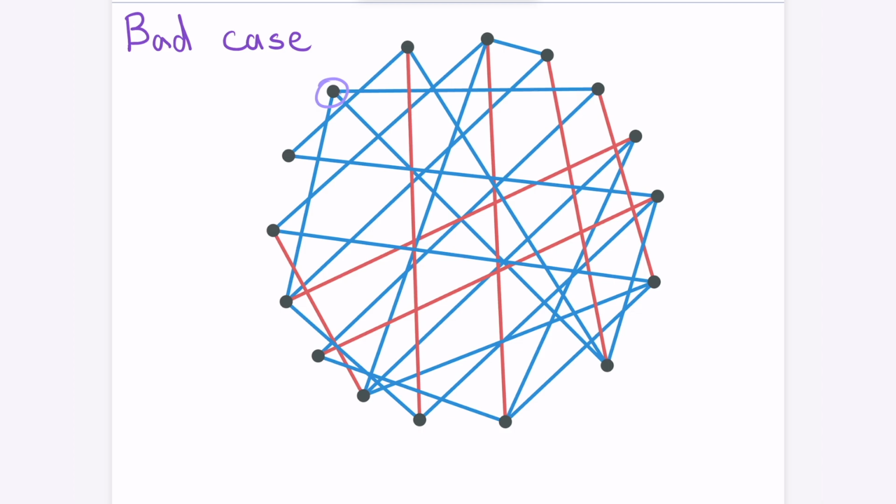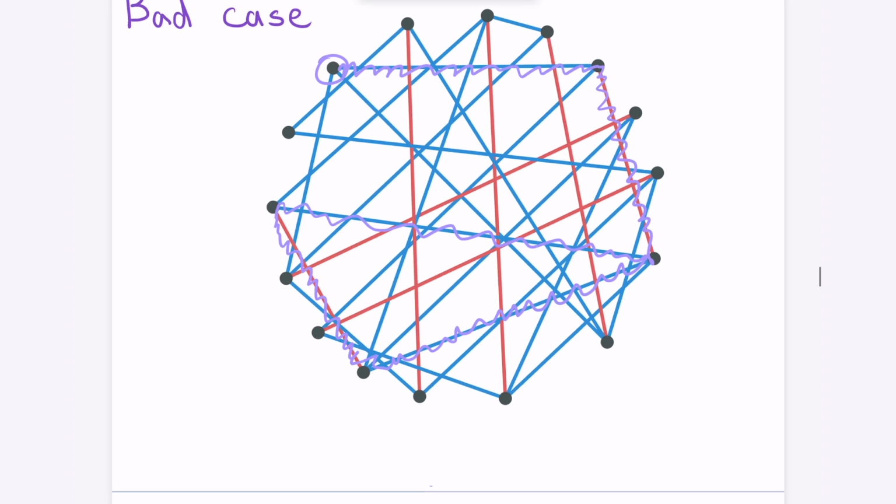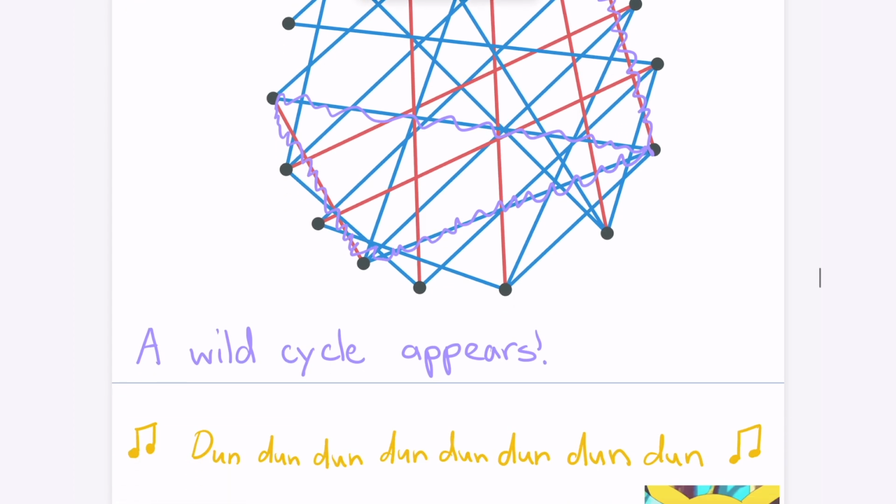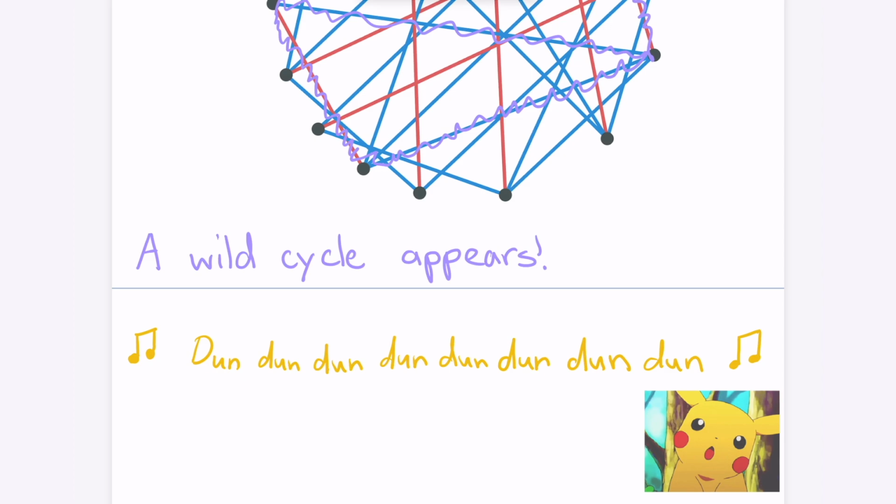But look at this. So you go like this, and then you go down, and then you go like this. I'm going red, blue, red, blue, red, blue, just like you expect a smart algorithm to do. Red, then you come back blue, right? That never happened with a bipartite graph because of the parity. You couldn't get these things, right? But now you have this screwed up cycle. Okay? So that's right. A wild cycle appears. Yeah. That was supposed to be the words of the Game Boy song. Okay. Good.